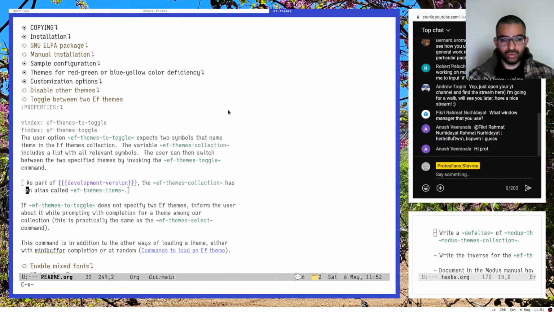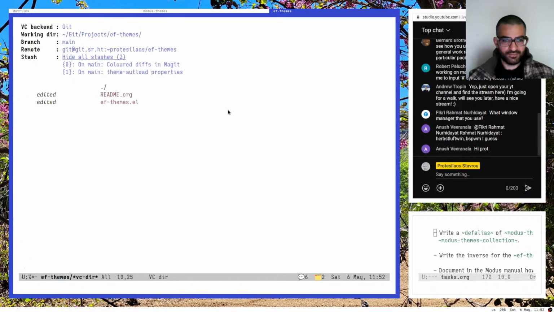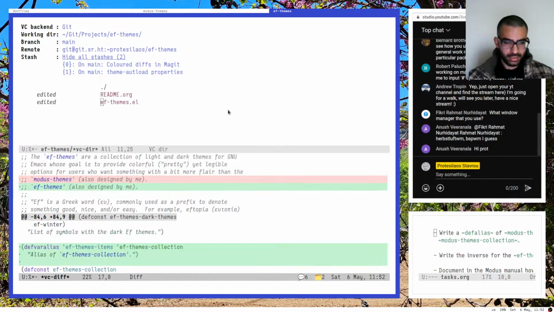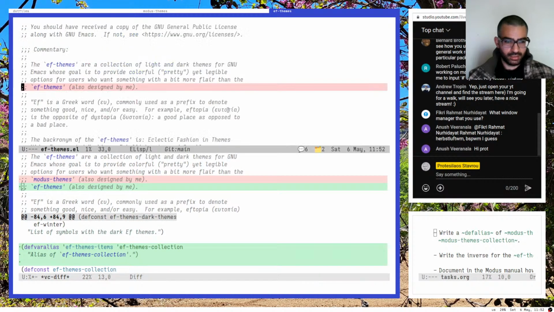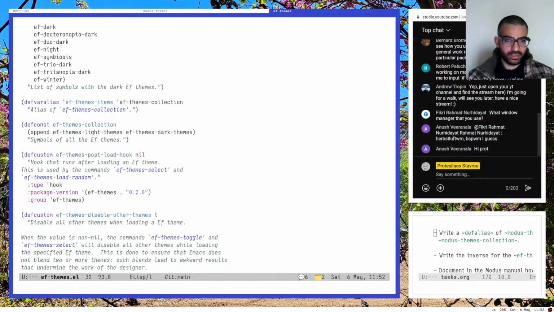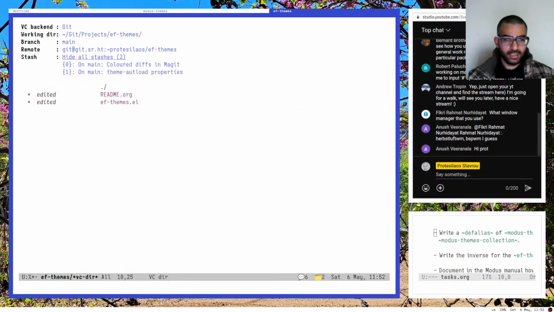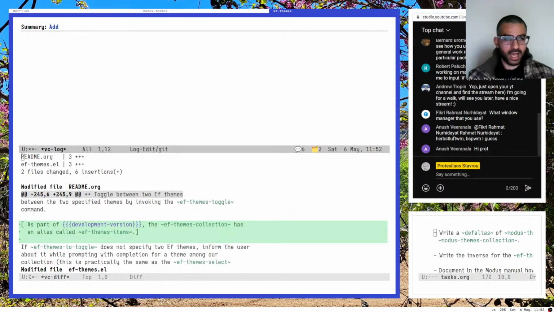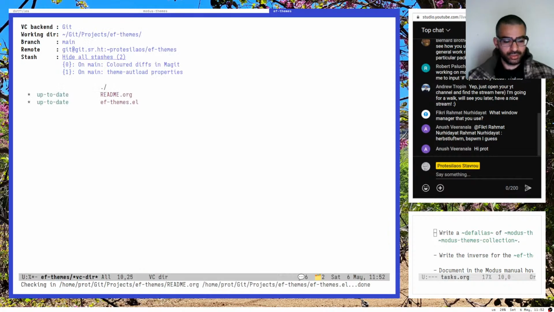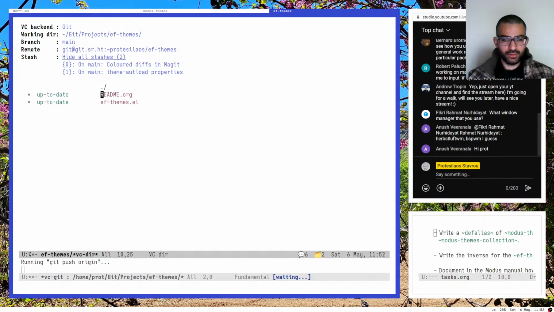So all I need to do is to synchronize, but let me make sure that I don't have another edit anywhere else. Oh, here, that is an error actually, that should stay there. Okay, so this is good. Let me make sure that I don't have any other changes. Okay, let's say add F themes items as an alias of F themes collection. So this is good. Let's also add this to the origin and then to the GitLab mirror.